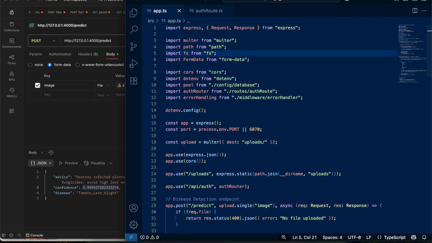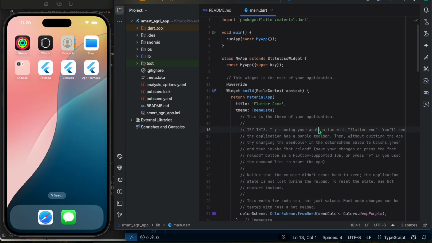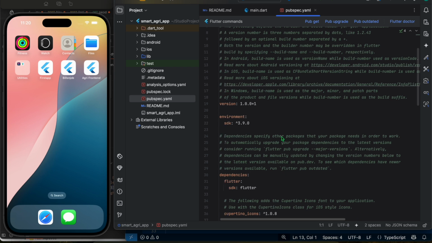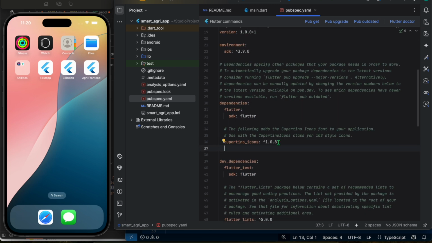Now let's move to our front end part. For that I already created one project in Android Studio. First of all we need to add some dependencies here. These dependencies we need throughout the whole project, so I just add them.